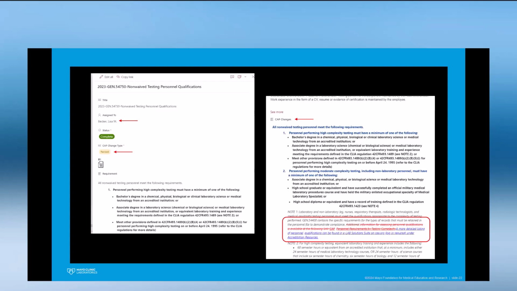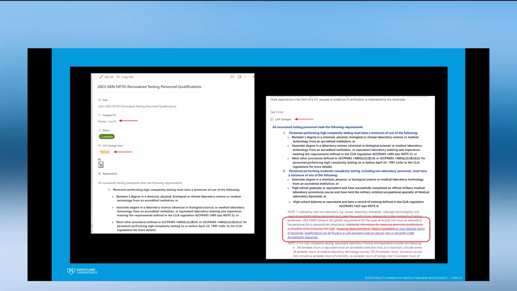Additionally, when we upload these into our tool, it will state if CAP has revised this checklist requirement, maybe it's a new one. And additionally, in the next screenshot, you will see what exactly those changes are. This was where I was showing just a little snippet previously. This is where you can see that full change. It has track changes on, so you can see exactly what was added and what was removed, and it makes it really easy to understand exactly what that change is.